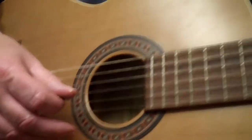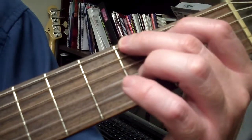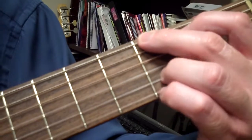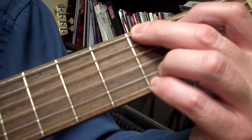Take a look at the G chord. That'll be the final one. Second finger goes on the big thick string, third fret. First finger will go on the A string second fret. I'm doing a country G, so my third finger is going to go on the third fret on the B string. Pinky is going to go on the third fret on the high E string.